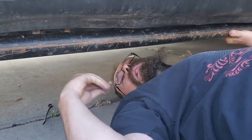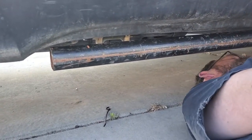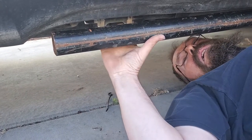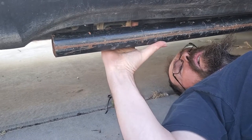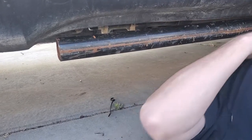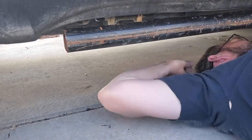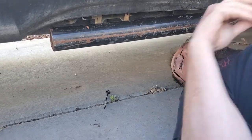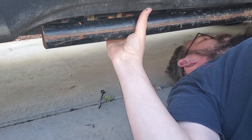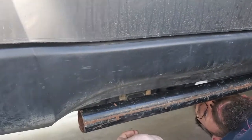That we got it right. Yay! So now you can actually properly weld it.